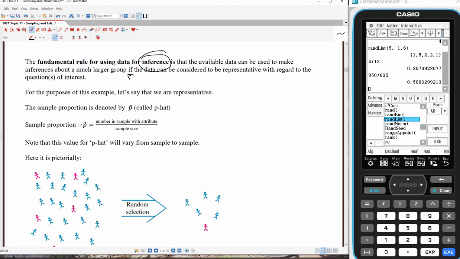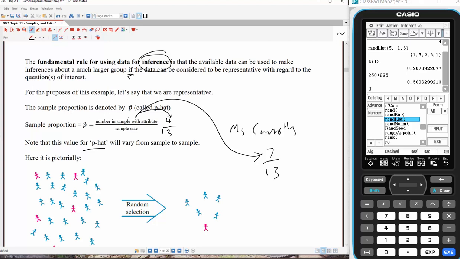So the sample proportion, P hat, is the number in the sample with the attribute, which in our case we made up, it's 4, over the sample size, which is 13. And P hat will vary from sample to sample. For example, we might have Ms. Carroll's class, and she might find that they're a particularly musical class, so they might be 7 out of 13. So we notice that the number in the sample with the attribute in her class is 7. The number in mine is 4.